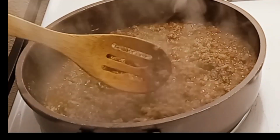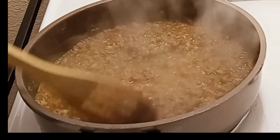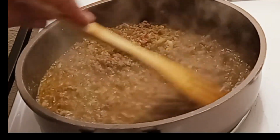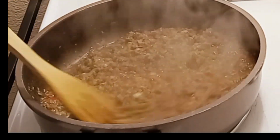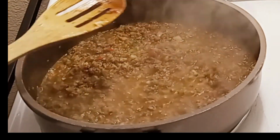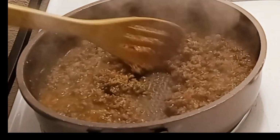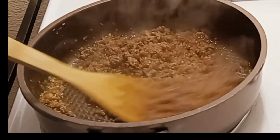And cook this down. I'm not worried about the grease. The rice will soak that up. We need a little bit of liquid. I'm going to let this cook down just a little bit more. We'll add the rice. It's going to be wonderful. This is about where we want it. We're going to add the rice in.